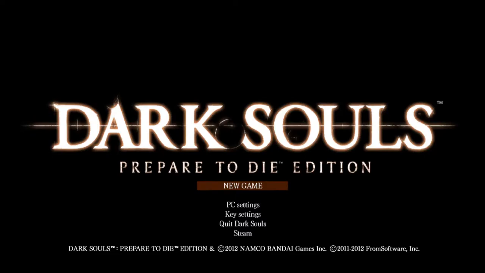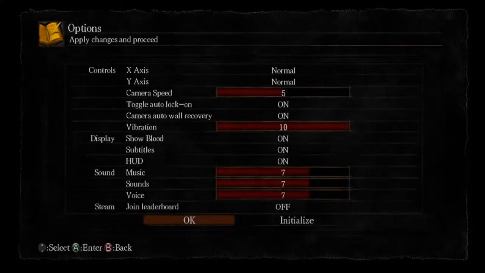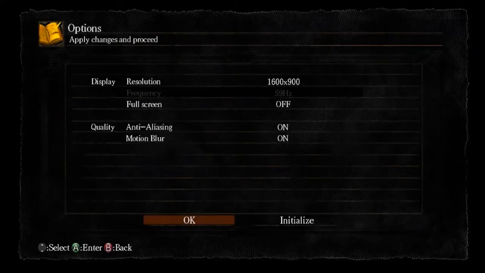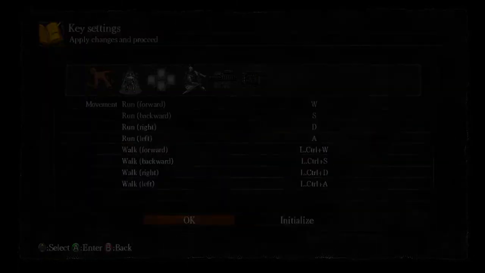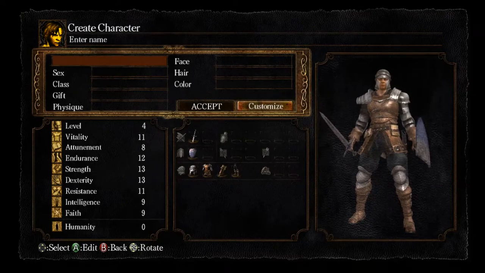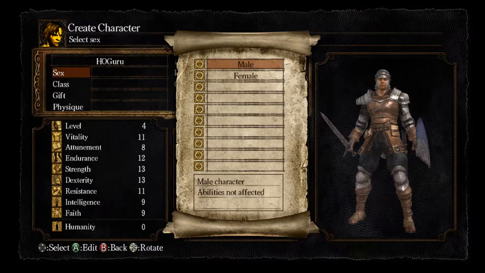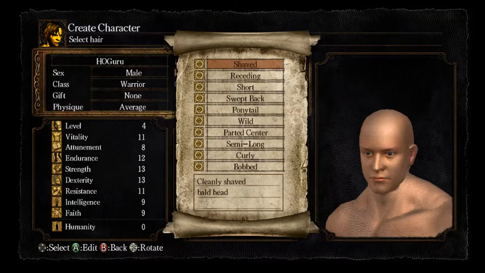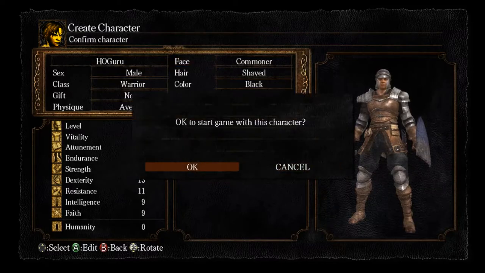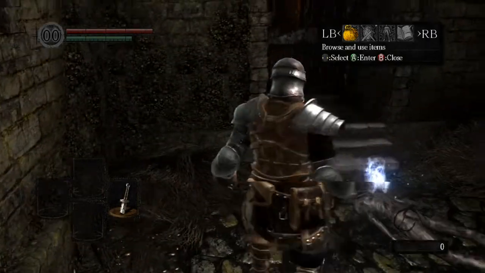Okay, Dark Souls it is. Brand new game. I'm fine with the brightness level. I'm fine with all of this, I assume. You know what? Sure. Okay, and I'm playing with controllers, so none of that matters. Alright, obviously. HOGuru, done. Oh, I have to press enter. Dadoy. Fine. Apparently the color of my shaved hair is black. Who could have imagined? It's fine to start the game with that character. That is a lot of cutscenes to skip through.